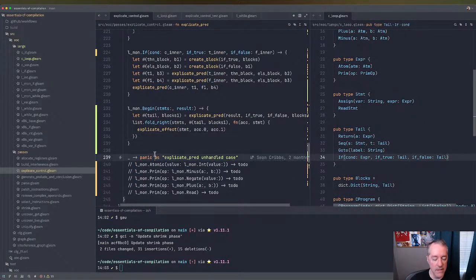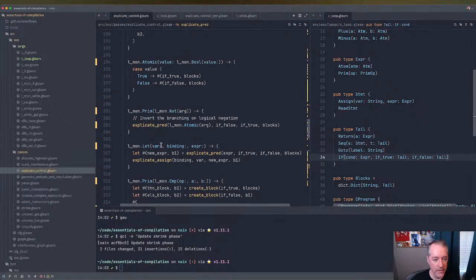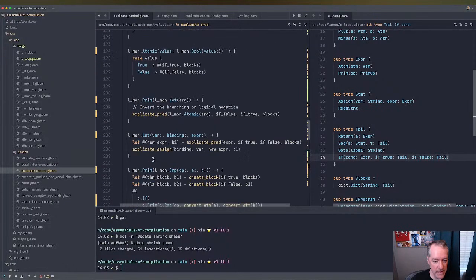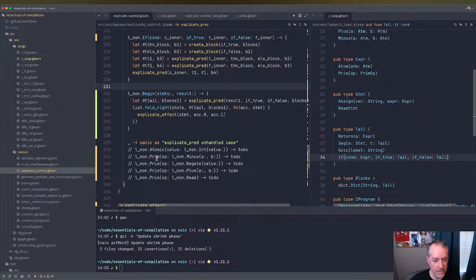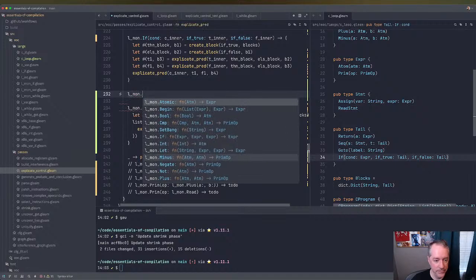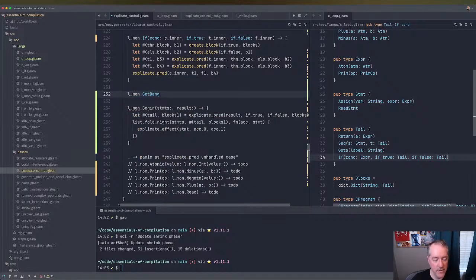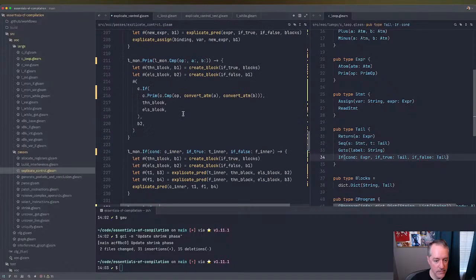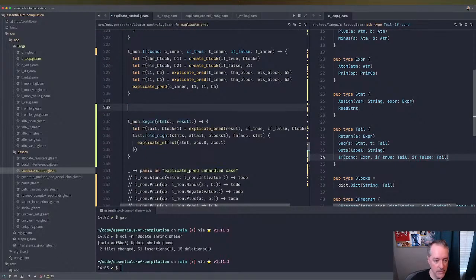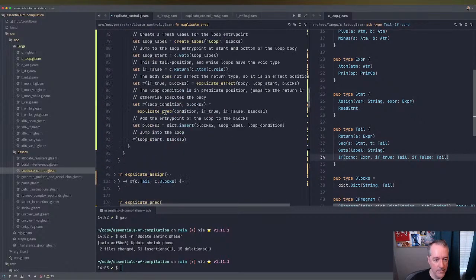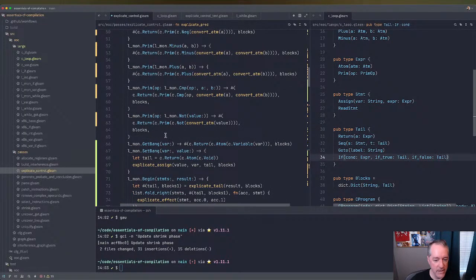Now, the other thing here that we need to handle, I believe, do we have a get bang? I think we have get bang. We do have get bang. I need to figure out, did we handle that here?